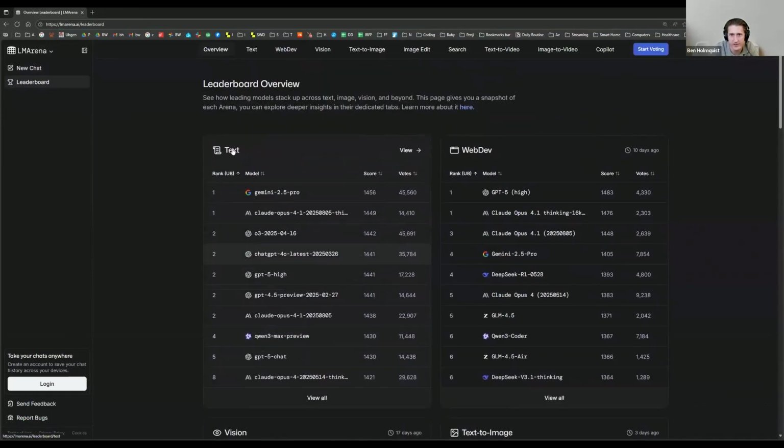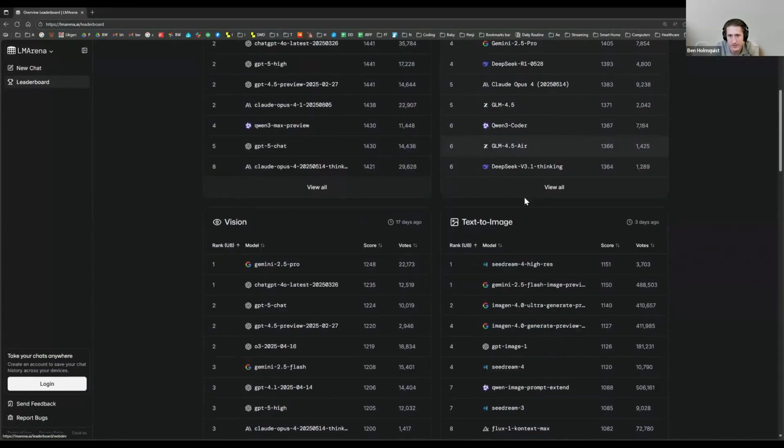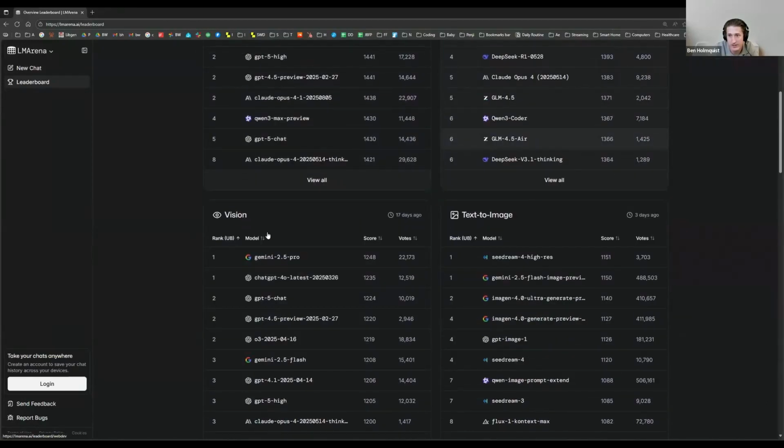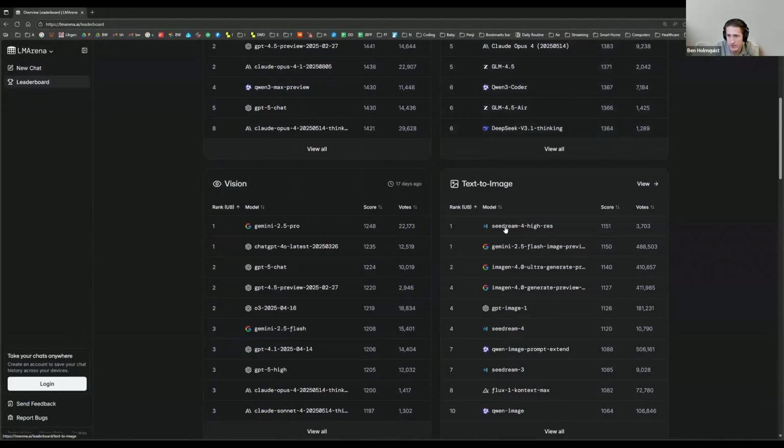So for text generation, people think Gemini 2.5 Pro is the best at generating text and emails and writing, whereas Claude Opus, and then you have a bunch of ChatGPTs. Web development, GPT-5 is the top right now. Vision, Gemini. Text to image, I don't even know what that is, but yeah.